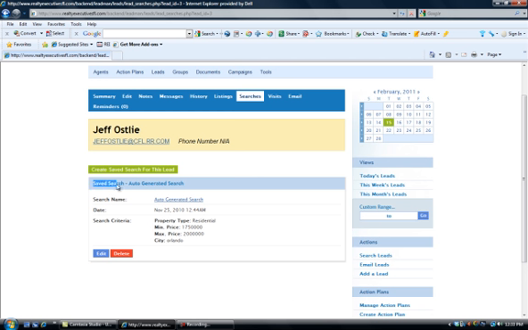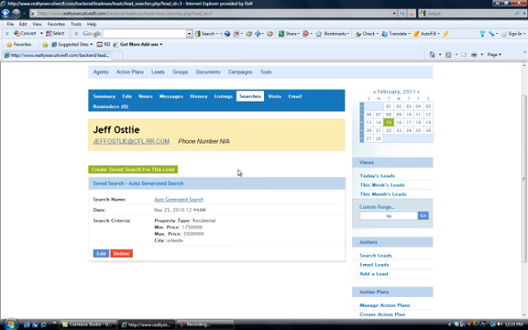Auto-generated searches happen when your lead is very active on the site. So if your lead is looking in the same area continuously around the same price range, the system will automatically set up an auto-generated search. Now, a lot of times you won't see anything. Sometimes you'll see a search set up by the lead, which will be indicated right here. And other times you'll see nothing.